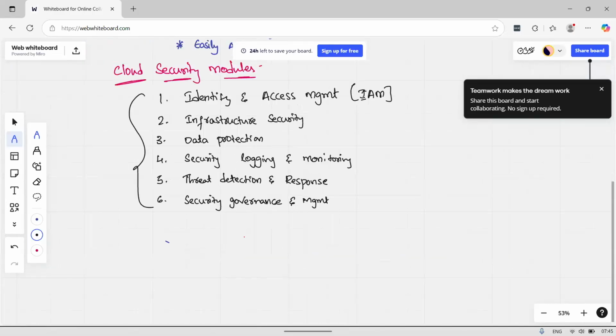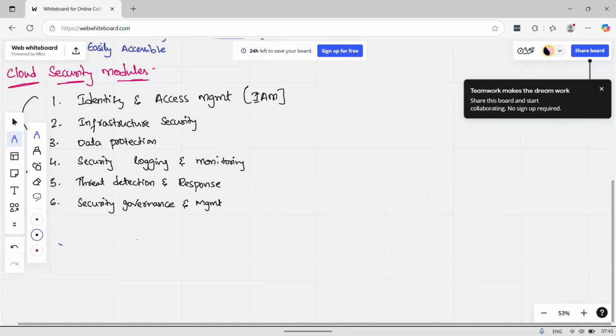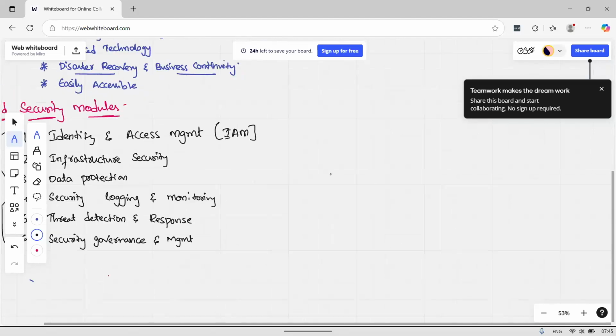To manage each of these modules, AWS and Azure have their own services. For example, if you take IAM and split it into the different components you have in AWS and Azure, just to make you understand a bit: AWS has its own AWS IAM. To integrate different platforms, they use AWS Organizations. And to ensure that a user can log in from a single place, they have single sign-on.